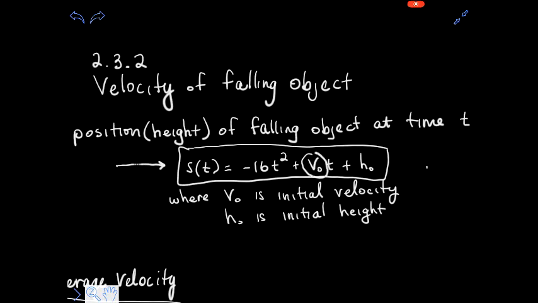This variable right here is the initial velocity, and they'll give that information in the problem. For example, a ball is thrown upward with an initial velocity of 40 feet per second. Well, that's where you would put initial velocity right there. Now, this variable right here, h sub 0, that's the initial height. So if the ball is thrown upward from ground level, the initial height would be 0. If the ball is dropped from a certain height, that's where that value would go, is that initial height.